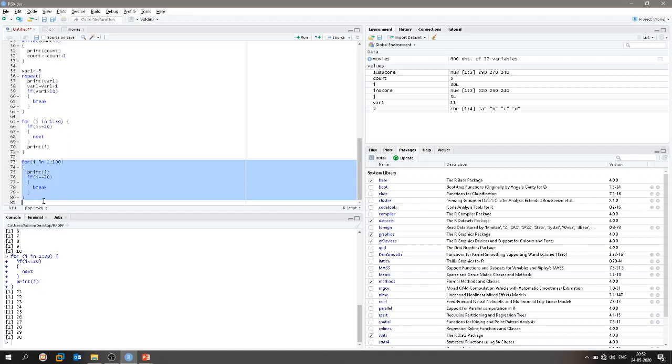And if I run this, now you can see values are running from 1 to 20, and once the value is 20, you break. You break and you don't come back for the value range from 21 to 100. Once you are out, you are out. So this is how break is very useful. We hardly use the next statement, but the break statement is very useful and very frequently used.